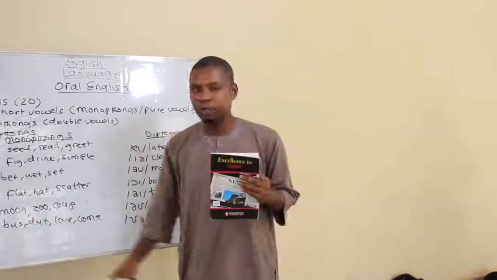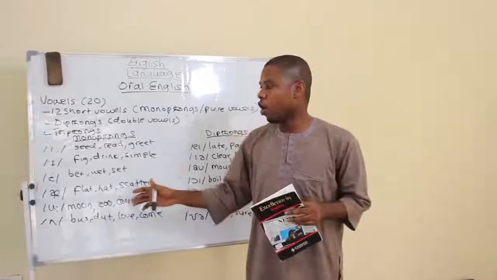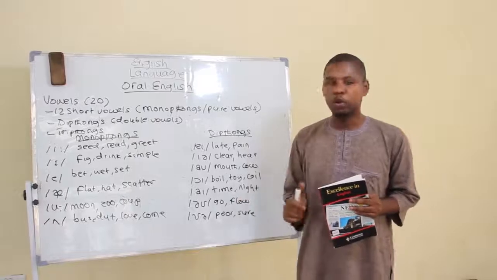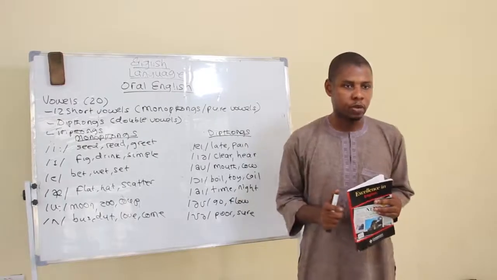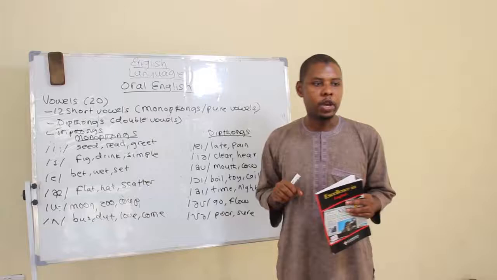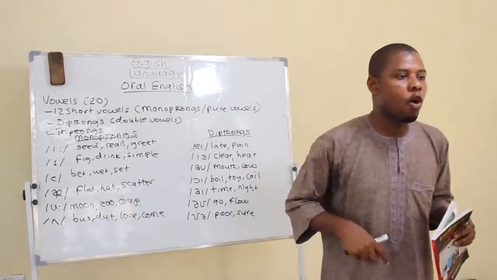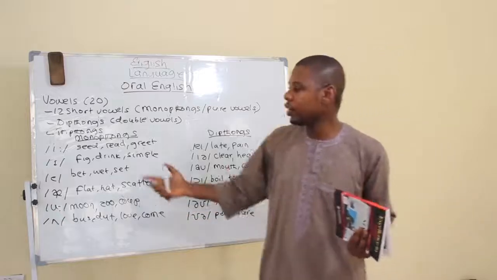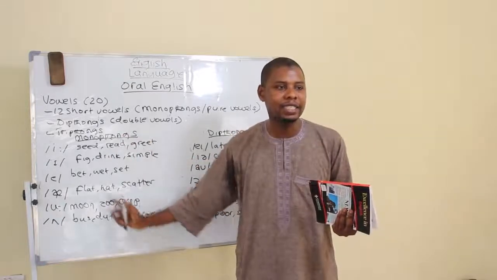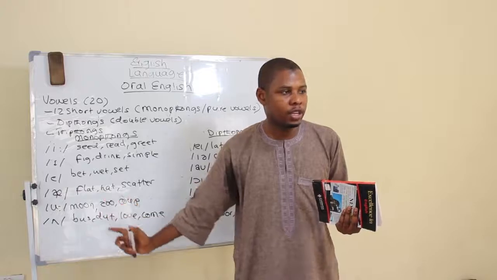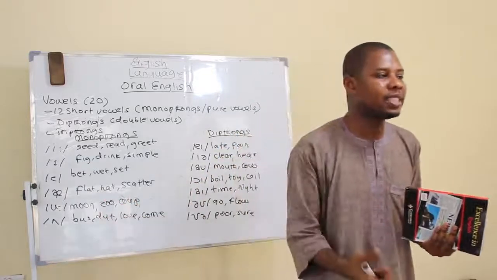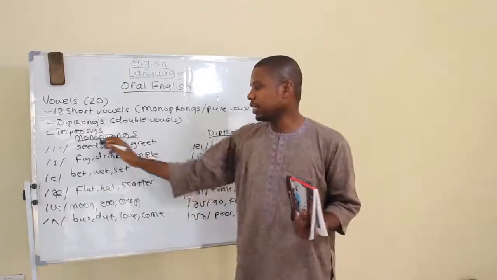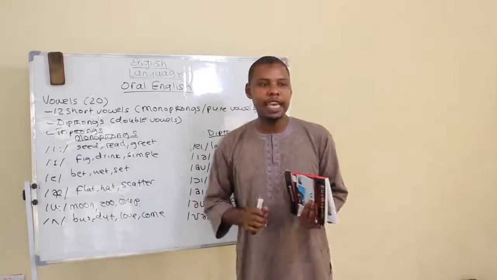Now, we have some examples here on the board on monophthongs and diphthongs. So we'll take them one after the other. When you come to do any examination, or when you come to listen to good speakers, you'll be required to understand these sounds in order to make sense or meaning of what the speaker is saying. Now, the first example is the E sound.